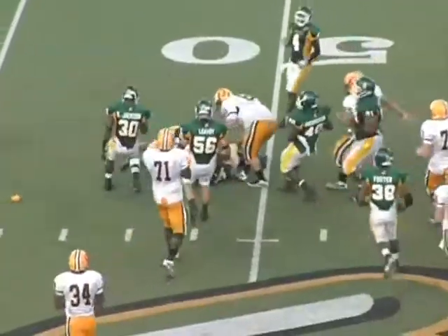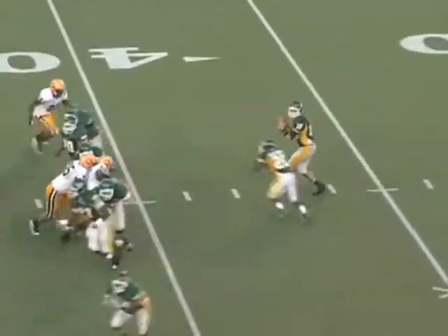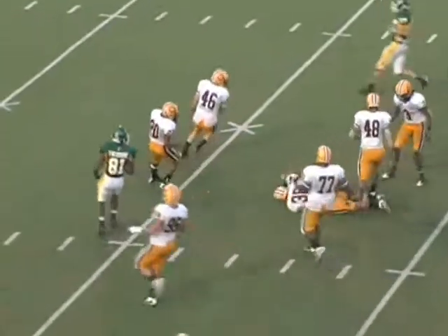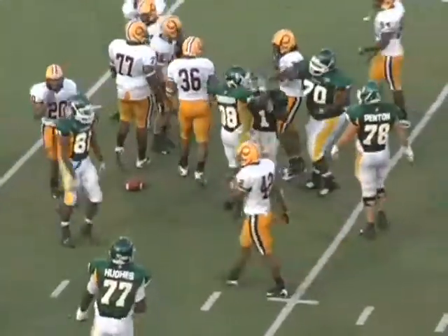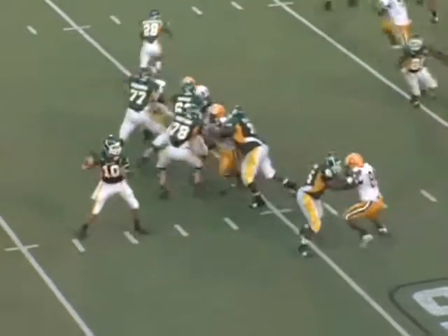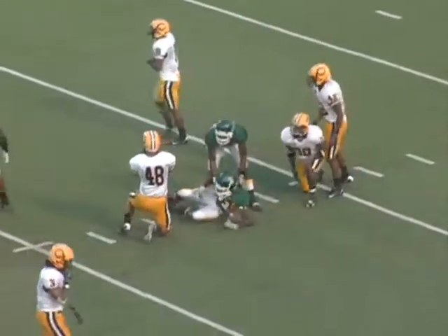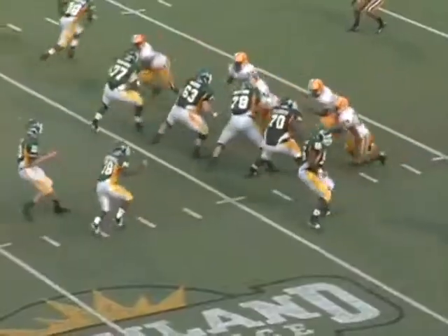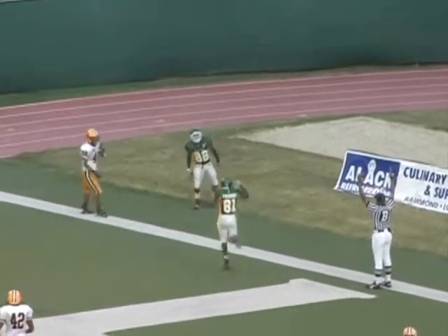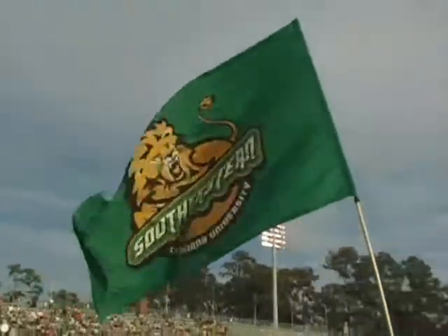Simi had his biggest day as a Lion as far as catches and yards. Big tackle here — they also call a crackback block on this. Screen pass to Tootie; Andre Cryer makes a nice run after the catch, moving the ball down the field. A quick slant against their blitz coverages, nice catch by Corey Theodore. Brian got rid of the ball very quickly, and our offensive line does a very nice job picking up the blitz. We got man coverage downfield — a touchdown to Simi. Very nice job by our offensive line and running backs picking up the blitz; they really brought the house on that play.